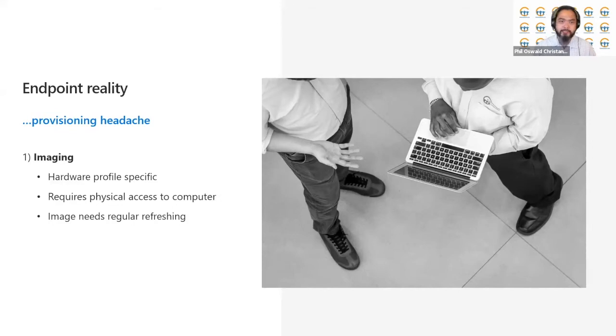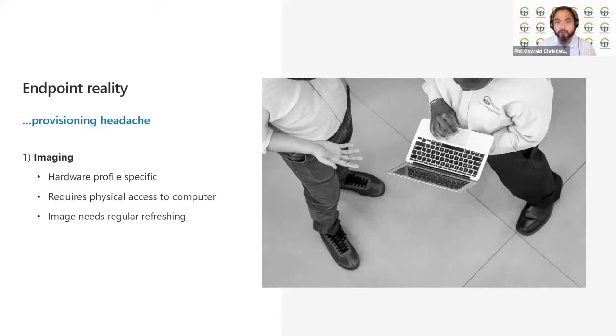But on top of that, there's the application itself. Microsoft Office would change version, and then you have to update the image again. Windows updates, of course, continuously. The new ones come up, and then you have to do that. Otherwise, when you run the image and you provision a new computer, then you still have to run Windows updates on top of that. So that's a big hassle. The biggest thing really is the updates.